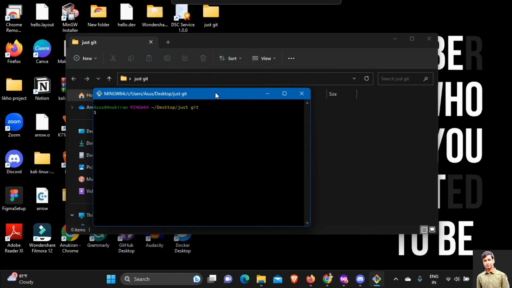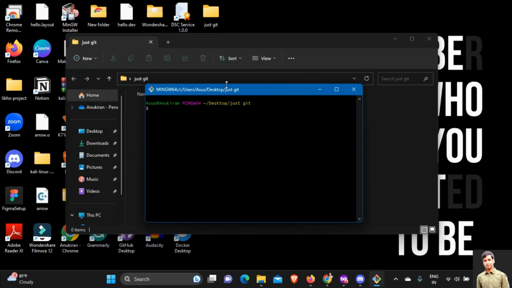So it's basically just like a Linux terminal. Let's say I can also run Python over here. If it is installed on your system, you can run Python by typing in python, right? As you can see, it is just like a Linux system inside Windows, like Windows Subsystem for Linux. So this is called Git Bash.